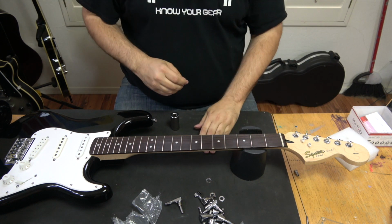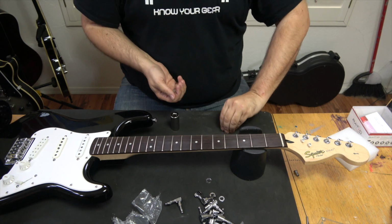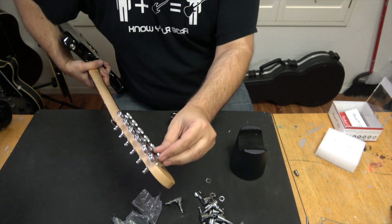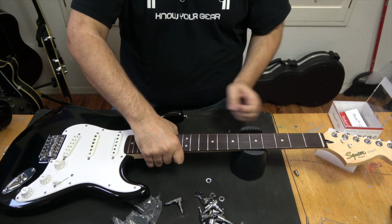Ta-da! I don't know how long that was, but that felt really fast. So, long story short, they are installed. Look at that, fully done, fit perfectly. Look at that, it fit perfectly into the Squier tuning keys.